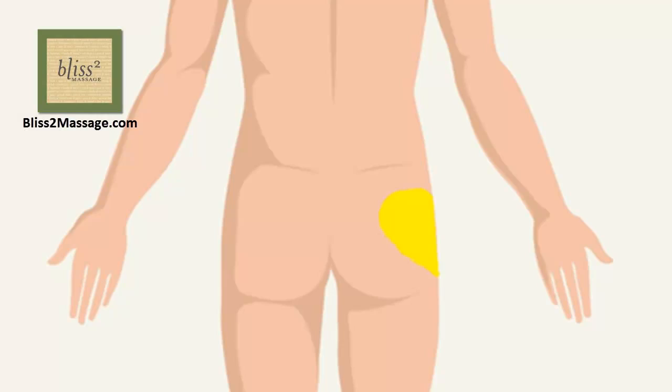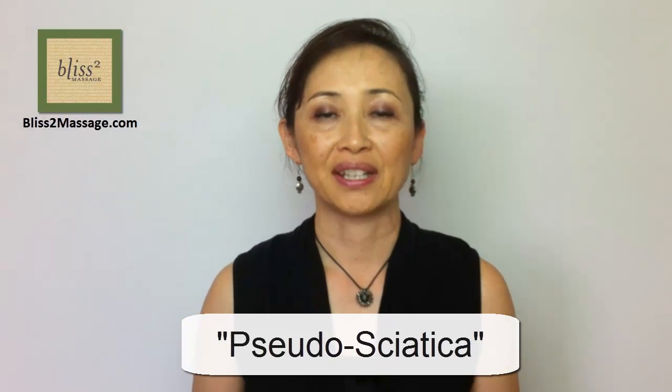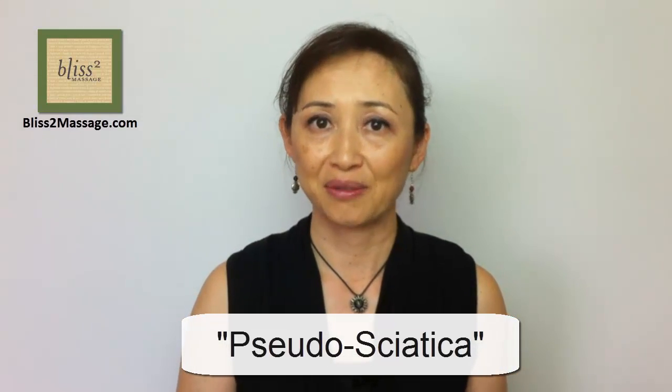of the leg. Medically speaking, sciatica is caused by a pinched nerve in the lower back, either by herniated discs or bone spurs. However, this pain that shoots down the leg may be caused simply by tight gluteus muscles, or muscles in the buttocks. More specifically, the trigger points found on gluteus minimus. Let's call this pseudo-sciatica because it's not really sciatica, but it has the same pain symptom as the real sciatica, and it's making it hard to get up from the chair or stand straight.